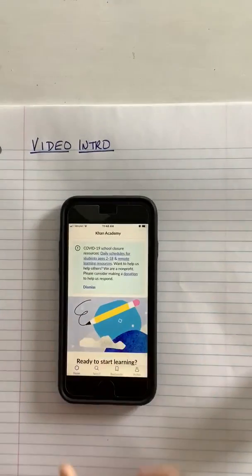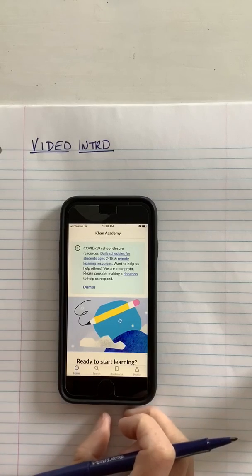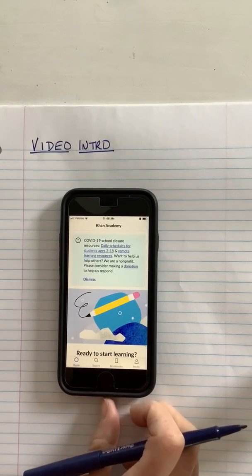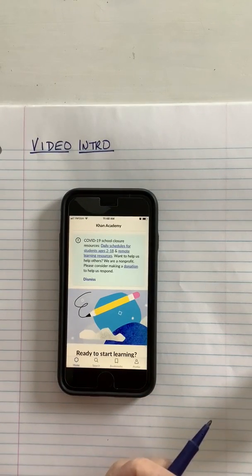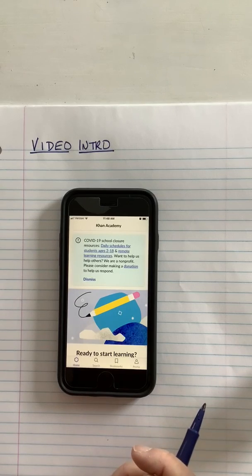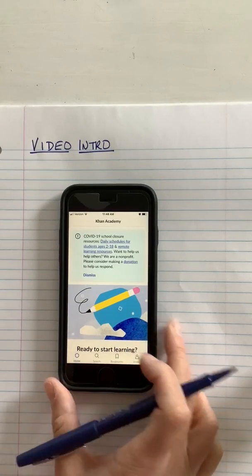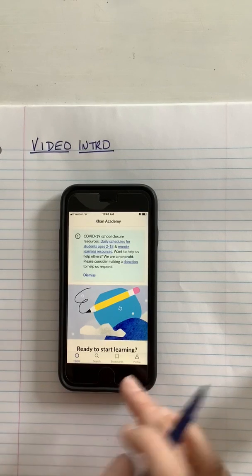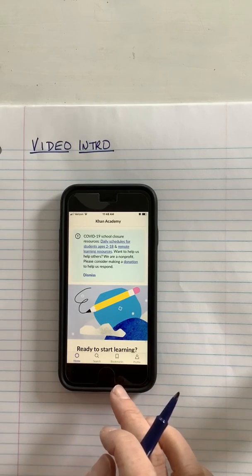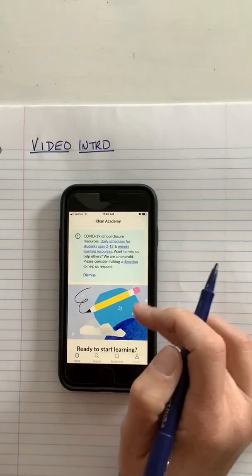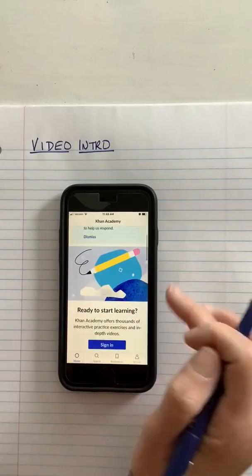So chances are you may or may not be using your phone to access Khan Academy, which is just fine. If you are able to have a tablet or a laptop, that would obviously be an even bigger screen and really great. But I know most of you, your phone is your resource, so if you need to, Khan Academy is perfect for that. There is an app that you can find, and when you open up that app, this is the screen that you will find.